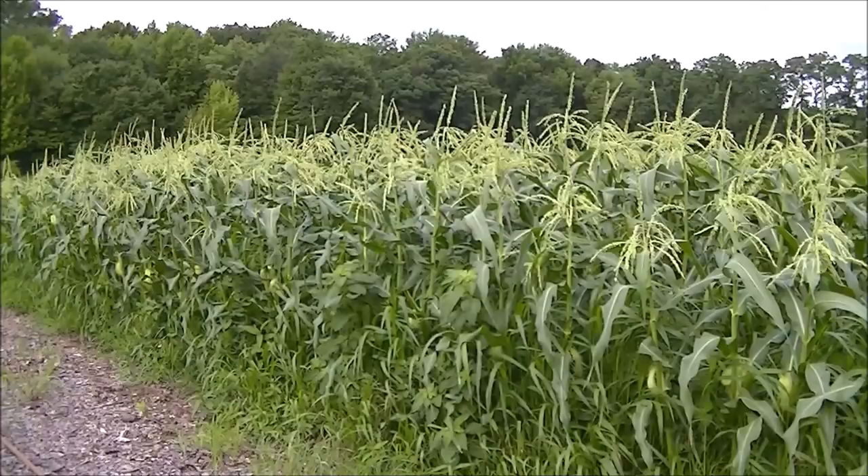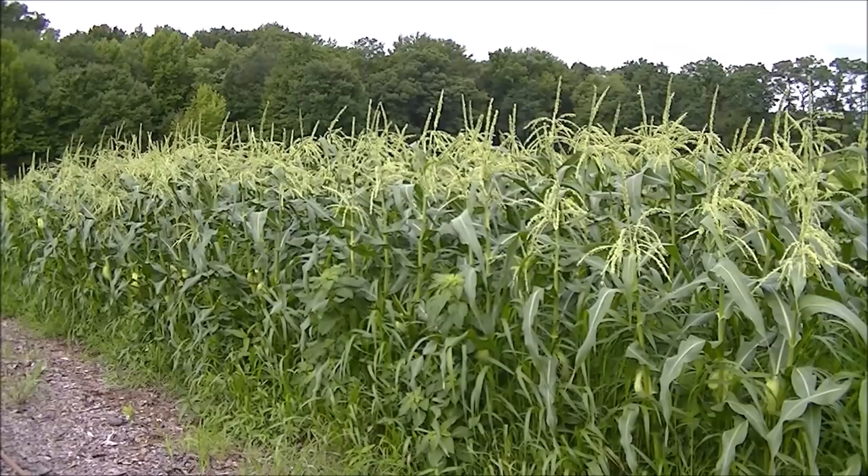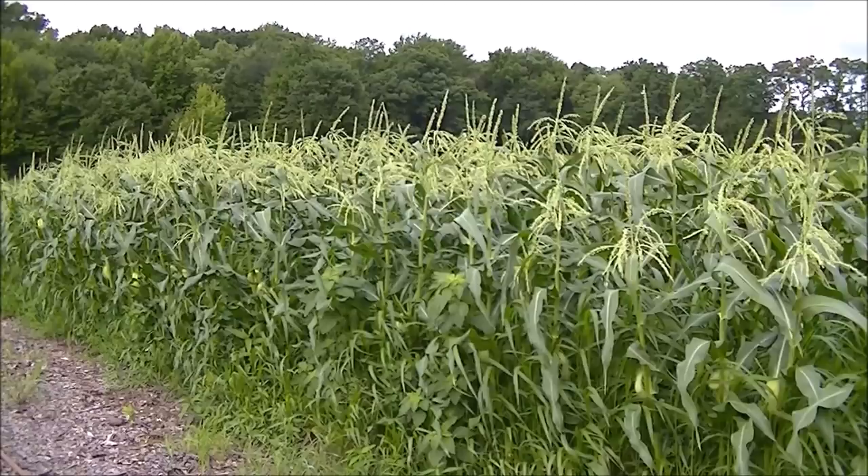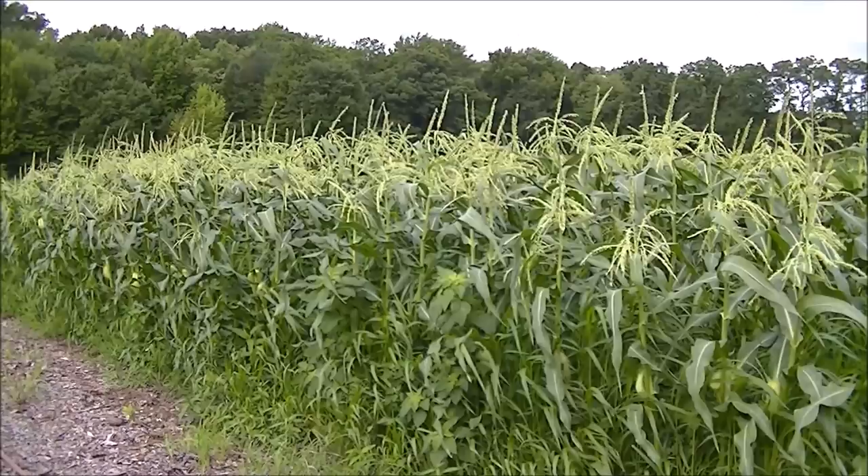Today I'd like to talk about the most important stage in growing sweet corn. It is right now when the tassels start coming out — they come out very quickly. Even three to five days ago there were no tassels; now they're coming out and dropping pollen on the silks already. You couldn't even see the corn ears before, and now they have all the silks.